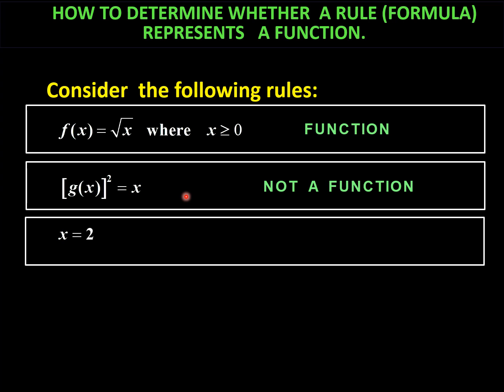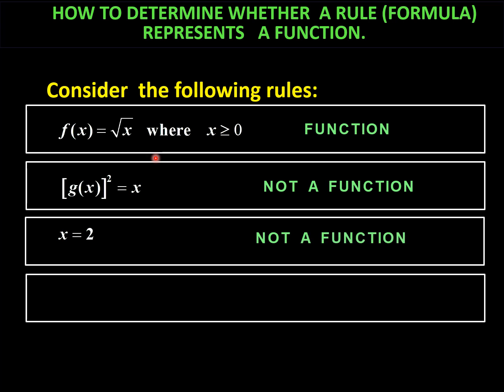Let's look at this one. x equal to 2. So x is always 2. So x equal to 2 can be associated with any y value. Therefore, this is also not a function. If we look at f(x) equal to 2, this means it's a horizontal line, and in a horizontal line the output just remains a 2, right? So 0 goes with 2. If I have 7, it goes with 2. If I have 11, it goes with 2. If I have -1, it still is associated with only one value. So that also represents a function.